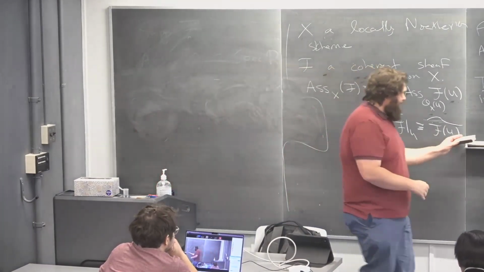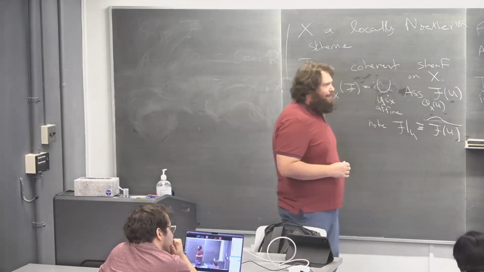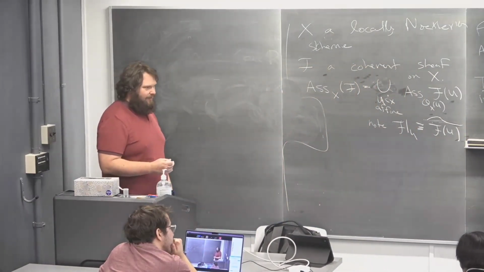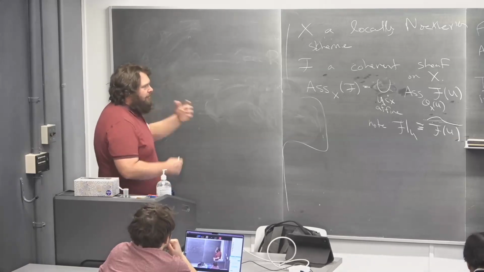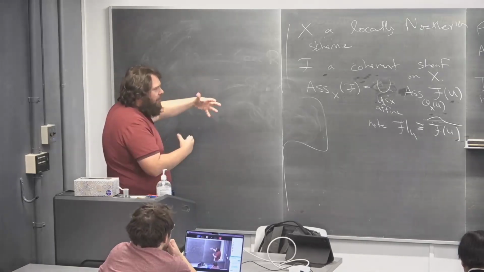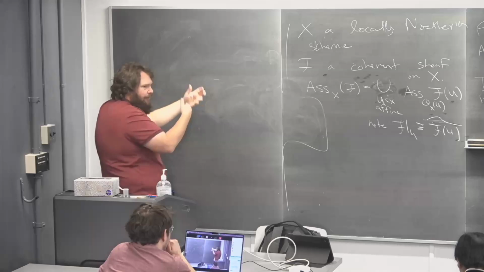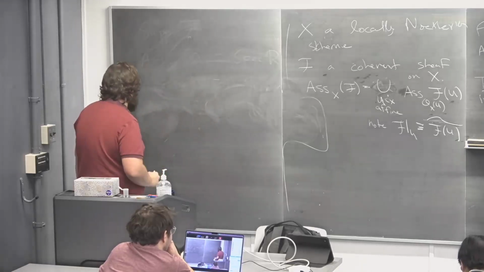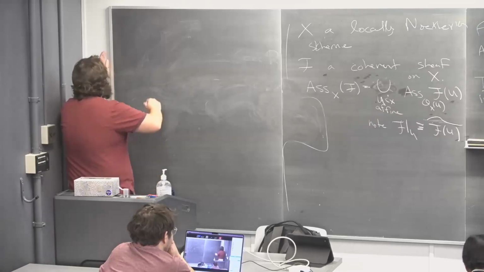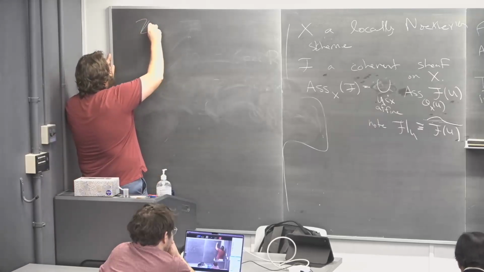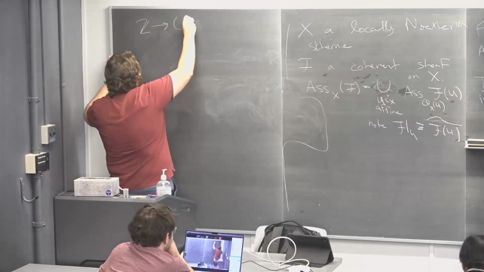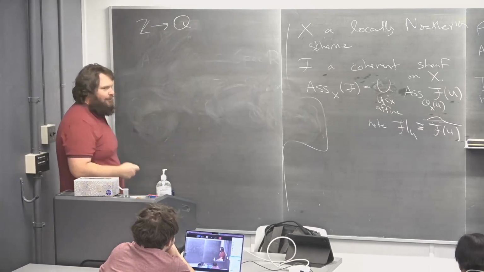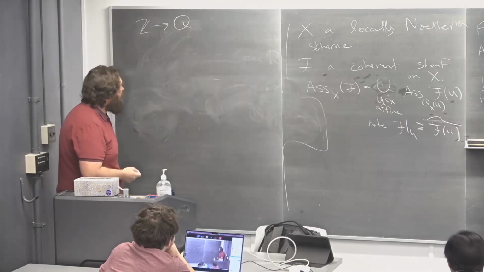Okay, and this is one of these things where that definition can be made precise, but it's kind of a pain, right? To say what it means to cover your source and your target with affine opens and get everything to match up so that it looks like a morphism of rings. But let me first show you the counterexample. So obviously there's a map of rings from Z to Q. Everybody knows this ring homomorphism. It might be the first non-trivial ring homomorphism you learn about.